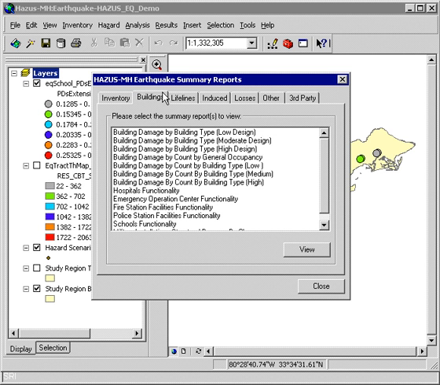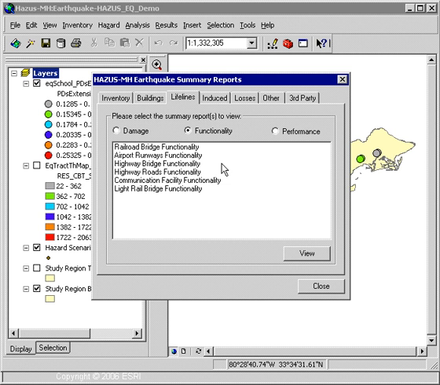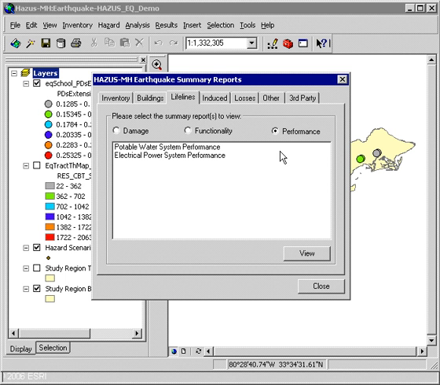Our Buildings tab describes for us what types of losses and damage we expect. Our Lifelines tab tells us information about how much damage we will see to various lifelines, again, those listed here, their functionality, in other words, are they available after this earthquake, and information about performance of specifically potable water and electrical system components.